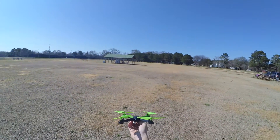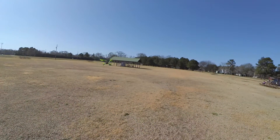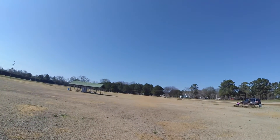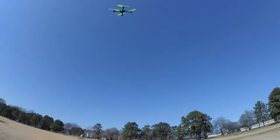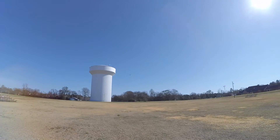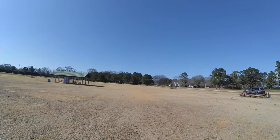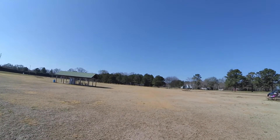Alright, here we go. The wind is blowing against me right now, so it's going to come quick towards me. It's kind of fun — quick with the wind. I'm not sure how fast the wind is blowing right now, but if I had to guess I would say anywhere from 5 to 10 miles an hour, probably closer to 5 right now.